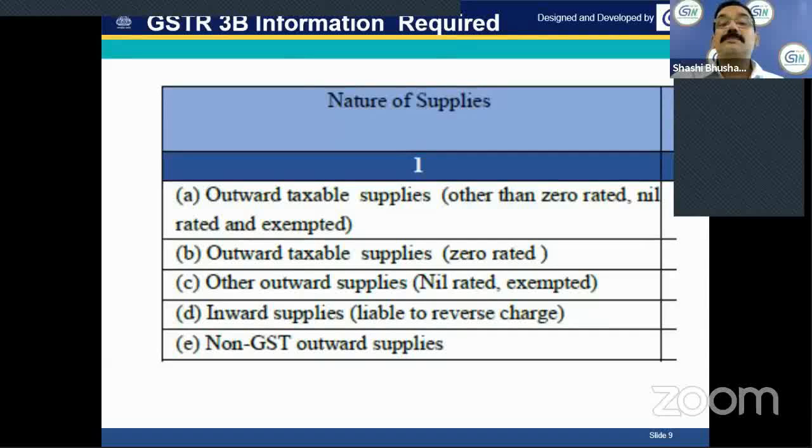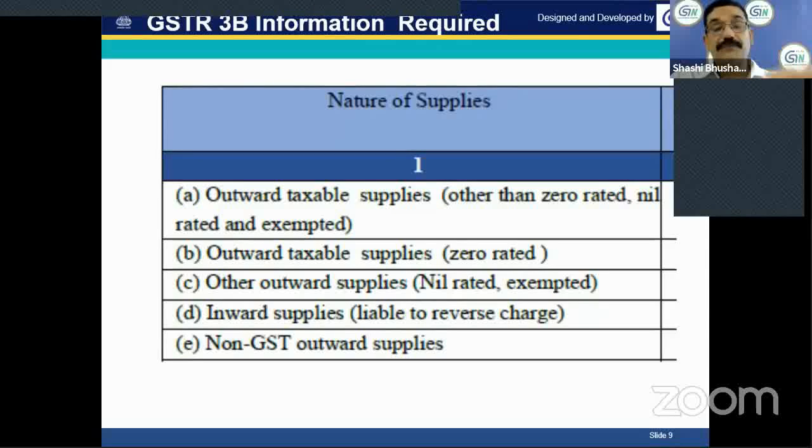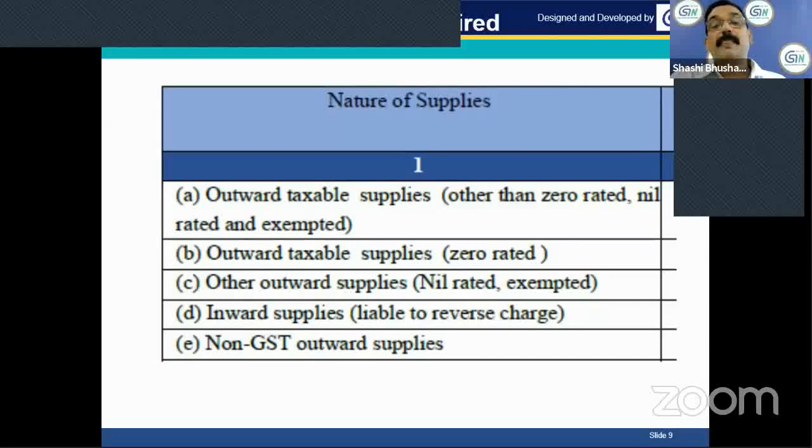One is outward taxable supplies. That is all taxable supplies to the taxpayers within the state, outside the state, to consumers, or to registered taxpayers. All have to be clubbed and put as one line item, and the tax that is liable to be paid on them.